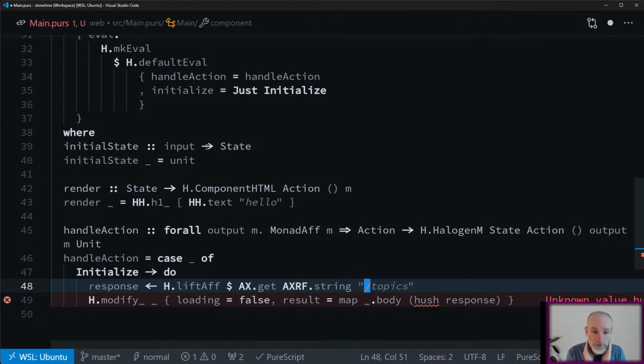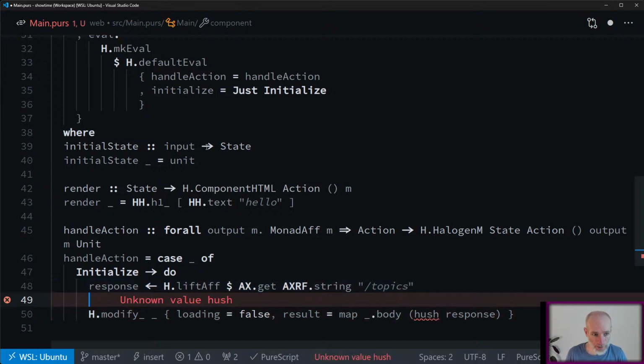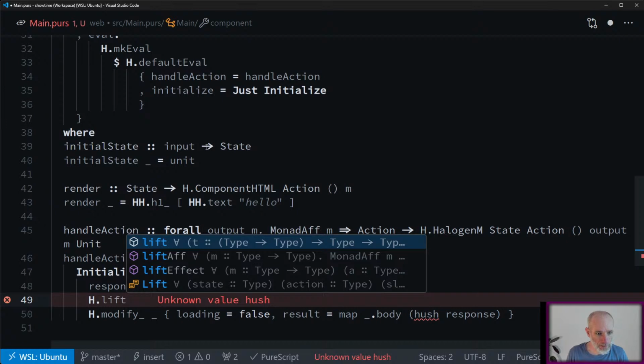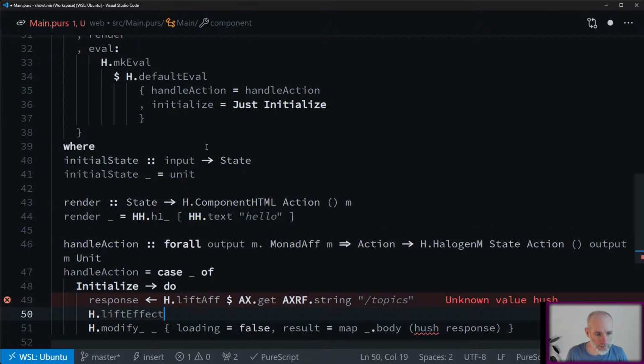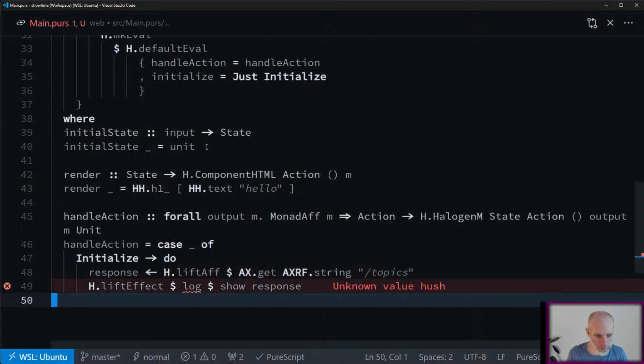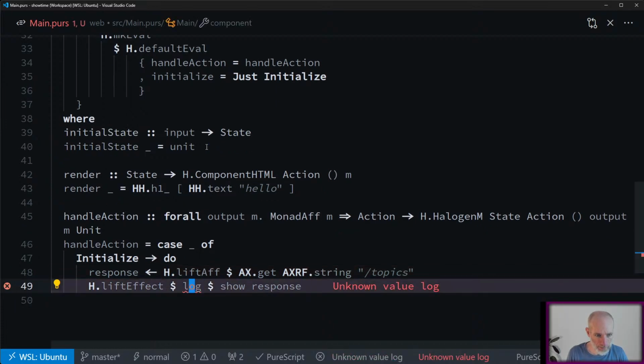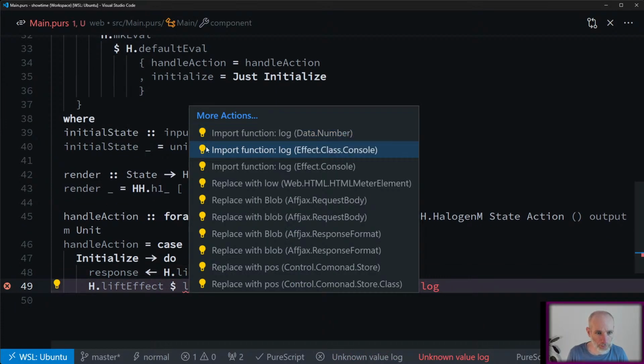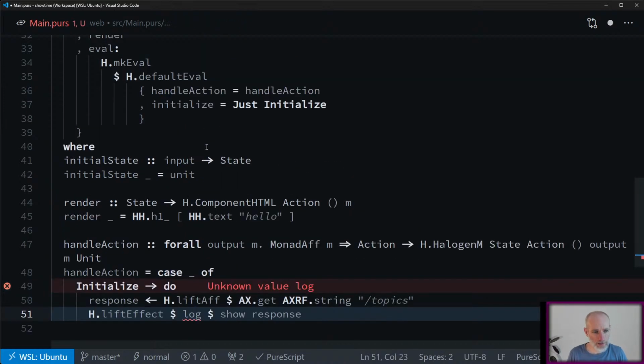Okay, so that should load a list of topics, and we can just say log, probably need to say H.liftEffect of log of show response. Not imported, so we'll import that.